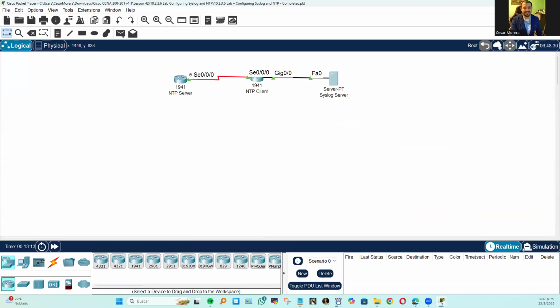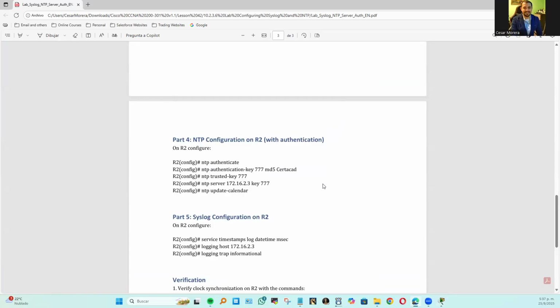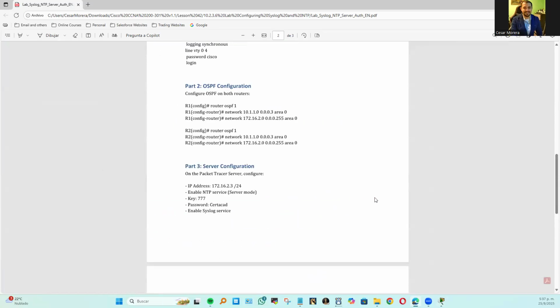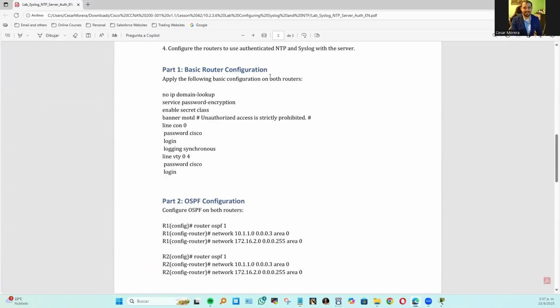Now, what did we configure in these devices? That's important because we just ran the script and that's it. Let's go ahead over the configuration that we added to the different equipment. So basically, the first thing we do is configure the basic configurations in the routers, some security, some encryption, some password commands, and then we added OSPF. Now, this network only needed to be configured in R2. So R1, we can disregard this. We already deleted that. That's pretty much everything that we have to do for now. So let me just erase it from here.